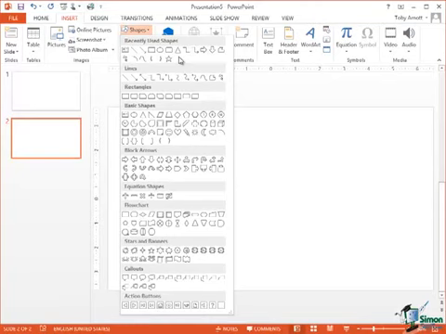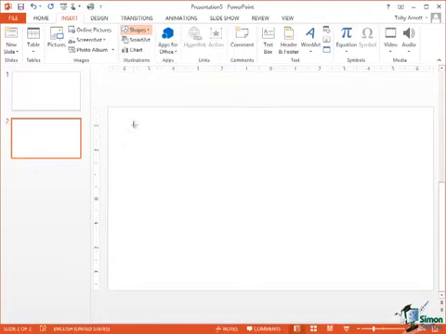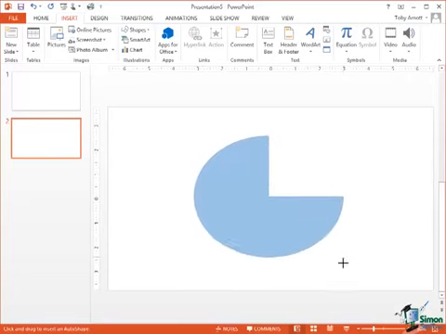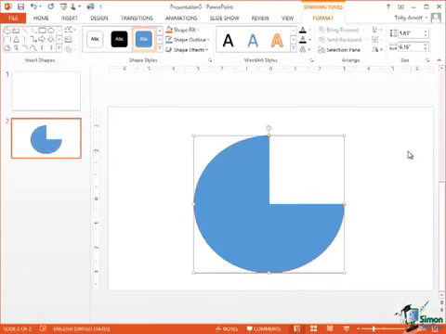Now in order to get us started, let's try this particular shape here. It's called a pie. Click on pie. What you get is a crosshair cursor, no apparent pie, but the reason you can't see one is you have to draw it. So if you're using keyboard and mouse, you click with the mouse and you draw your pie. And there we have a shape drawn on a slide, and as you can see, when you first draw it, it is selected.